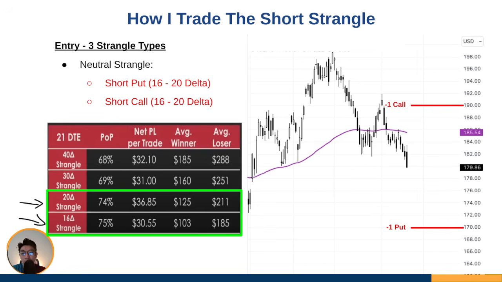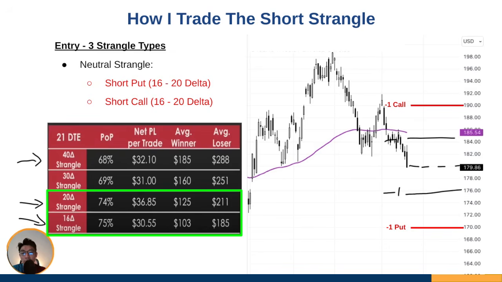And as you can see, this strategy by itself, even if you go somewhere around 40 deltas, which is a pretty high delta, that means your short put and short call are much closer to where the current market price is. So let's say this is the current market price around 179, then your 40 deltas might be somewhere around here. So this will be your short put, this will be your short call. So you actually have a pretty narrow profit zone. But if you notice, in the long term, it's actually still profitable. This test which the Tasty Trade team has done is over quite a number of years, so in terms of statistics, it is rather significant.